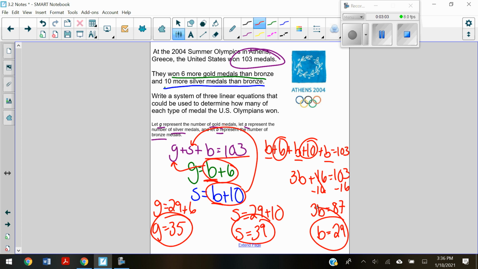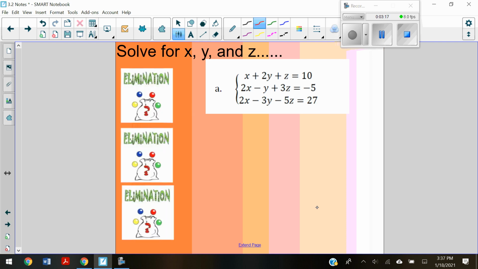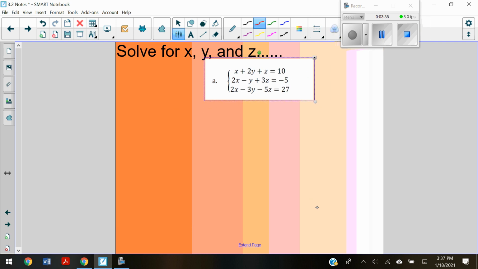All right, so then we have problems like this where we have just a system, and I don't see an X equals or a Y equals or a Z equals. So the thing with this, our hints are going to be elimination, elimination, elimination. Generally, not always, but generally, when you have a system of 3 variables and 3 equations like this, you are going to do elimination 3 times. So I'm just going to go ahead and delete those to make a little bit more space for us to write, and I'm going to shrink that down a little bit.